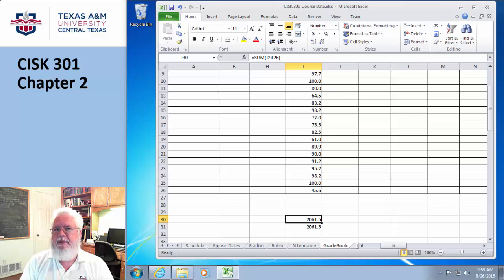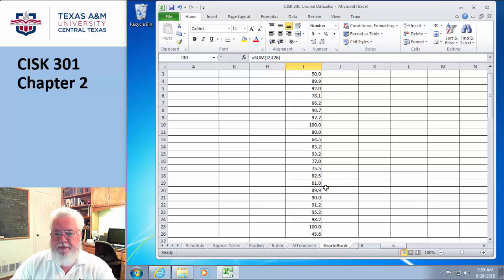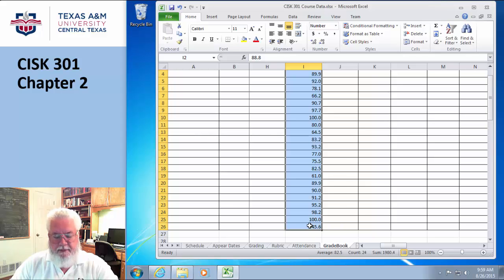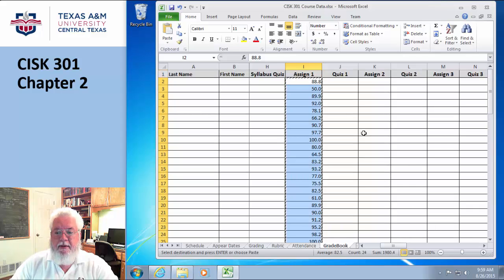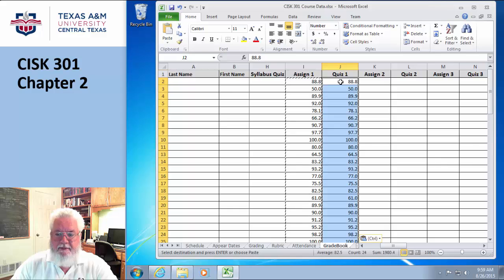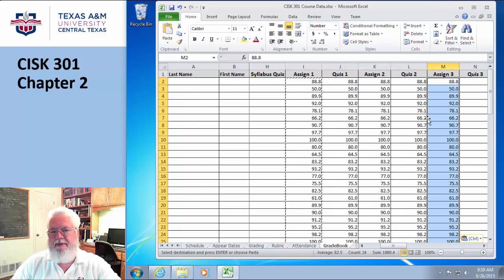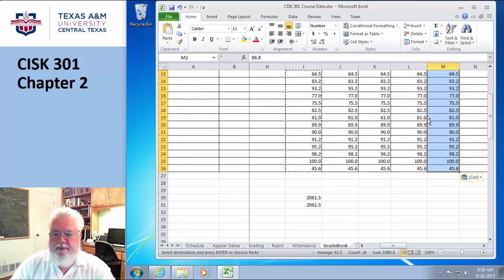Okay, picking up where we left off on page 114, we're talking about the 4 different ways of doing sum and all the rest of the other kind of functions that are kind of cool. Now, just to make things a little easier, I'm just going to grab this column here, copy it and paste it several times. I just want to be able to have lots of these things we can play with.